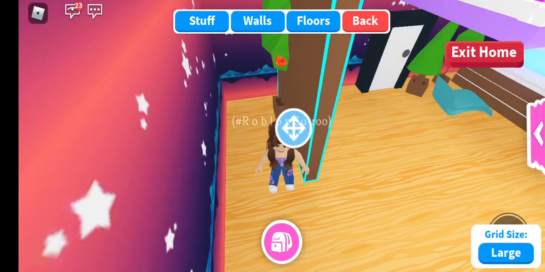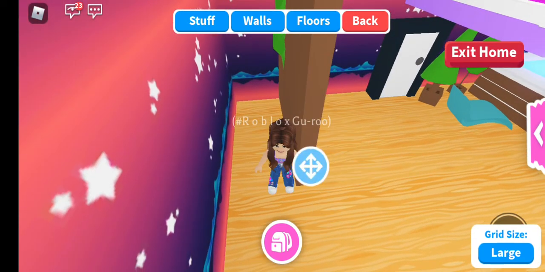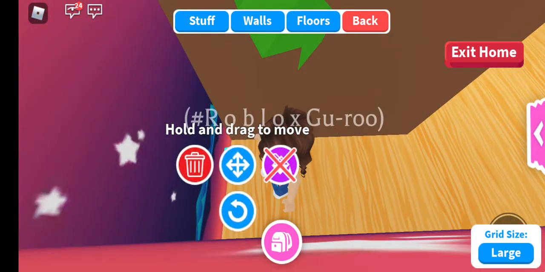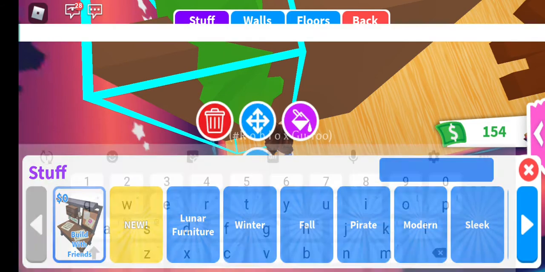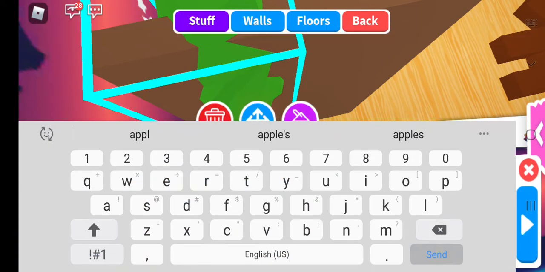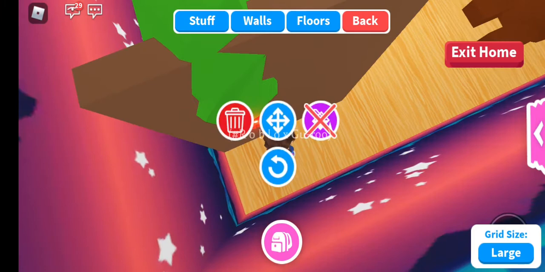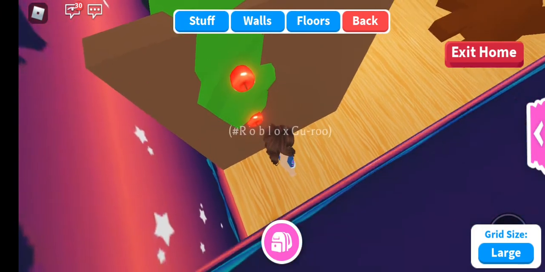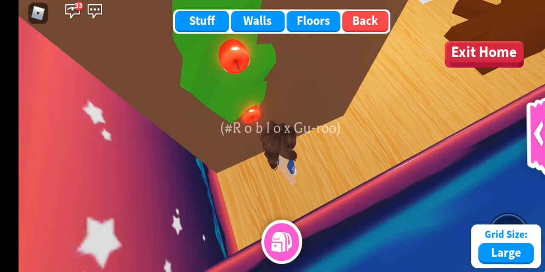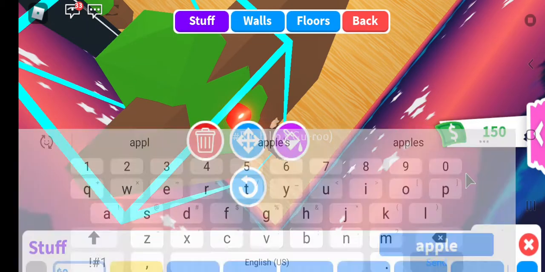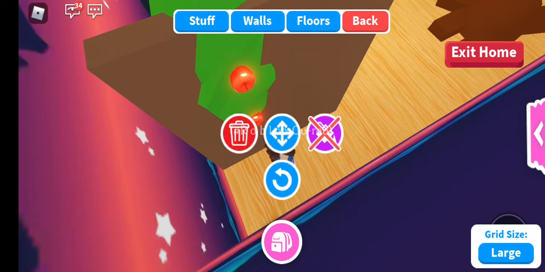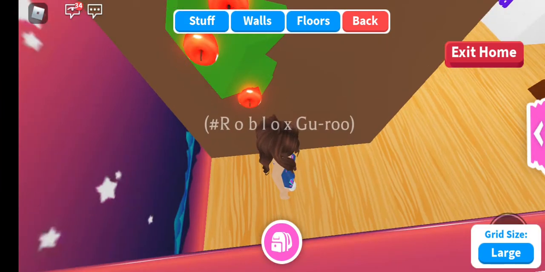And then on the other side, you're going to also want to put apples. So if I may, I'm going to start putting apples on this side. You're just going to keep repeating the steps. So it's a pretty simple concept to keep repeating. Put an apple, add one. Okay, you can take one off then, and just see however you like it. I'm going to add, I think, one more apple on my tree, and then I'm going to get to the next part where you make it into a pet feeder.